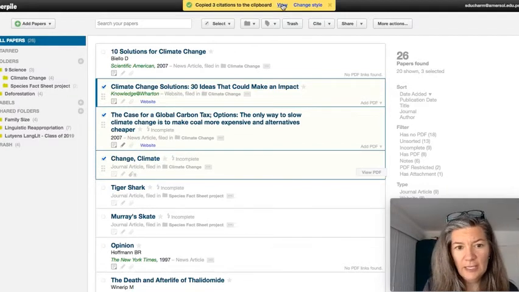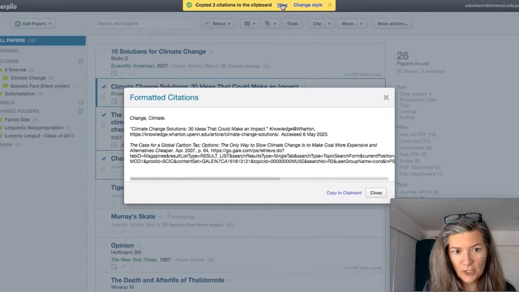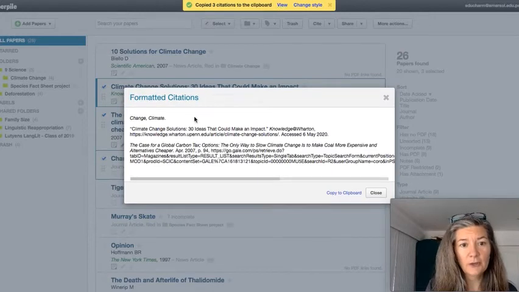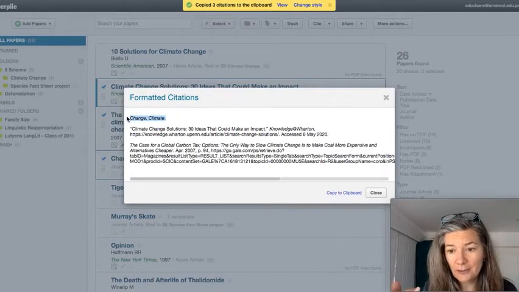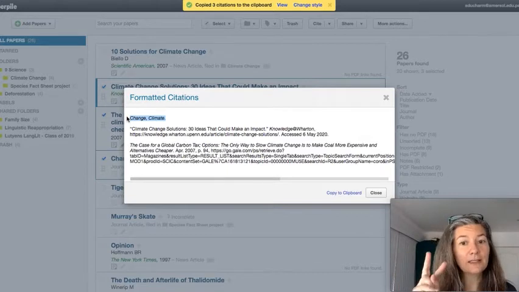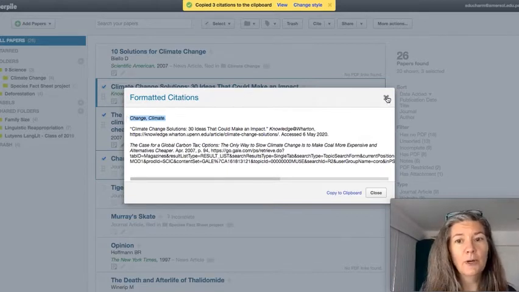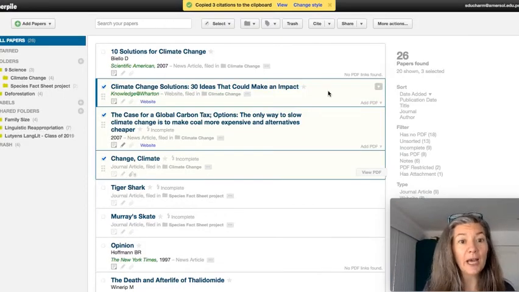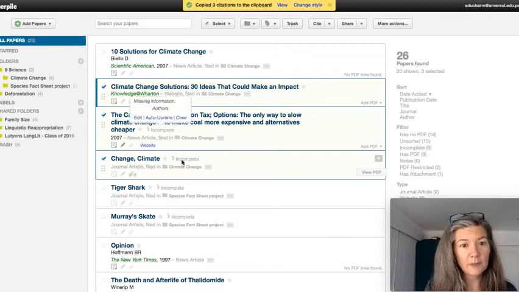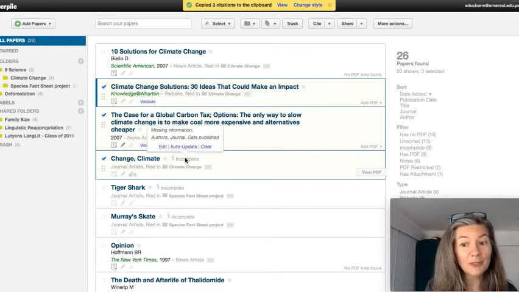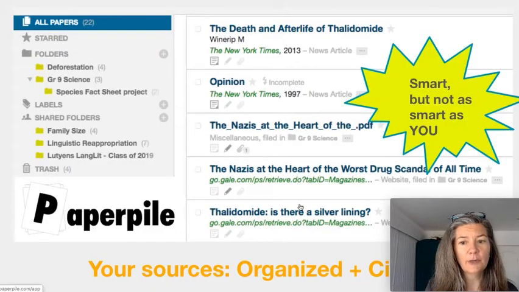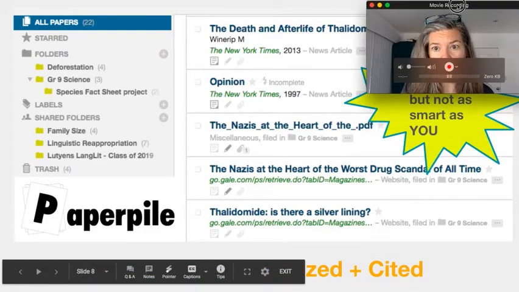Let's view it. If I haven't made that change, the citation is not going to be correct. See, here it is, and it's only got 2 words there. That's not right. So when you're using PaperPile, which is fabulous, it's your responsibility to make sure that everything is complete and filled in. Okay, so that's the citation part, which is very important.